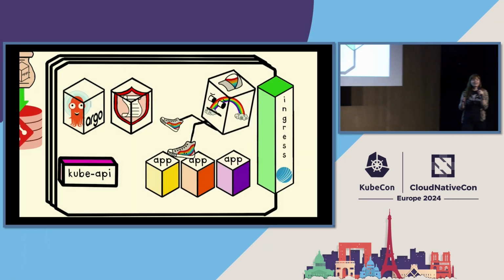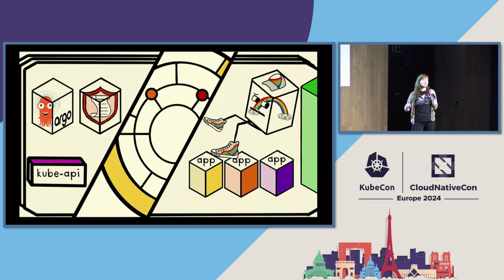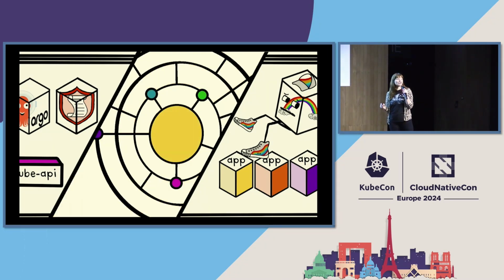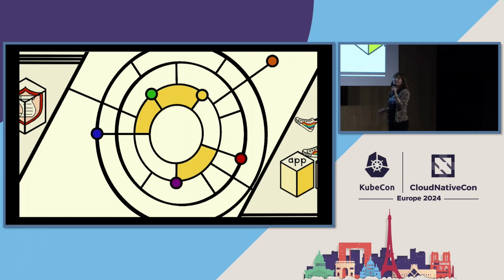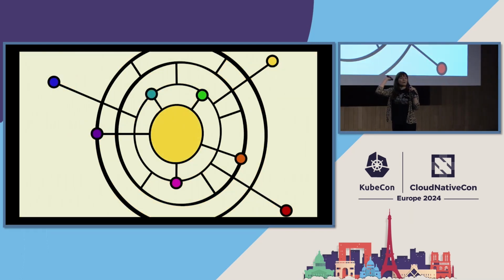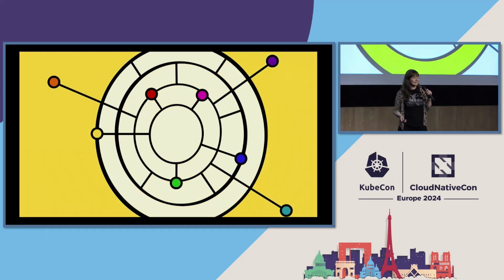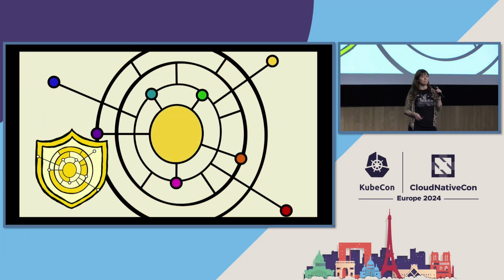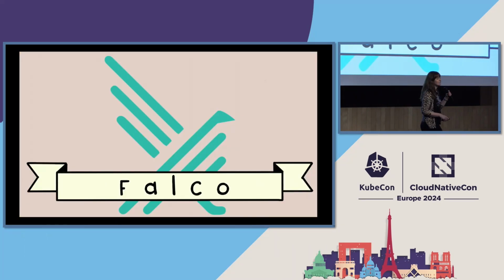With runtime policy, we're looking at what's happening at the kernel level of each host machine. We're looking at kernel events and looking for suspicious behavior. So we're looking for unknown unknowns at runtime. With runtime policy, you monitor your application, define your expected behavior, and then you can make a runtime policy that does something when an anomaly is detected. What that something is depends on the technology. So let's jump in. First up, we have Falco.